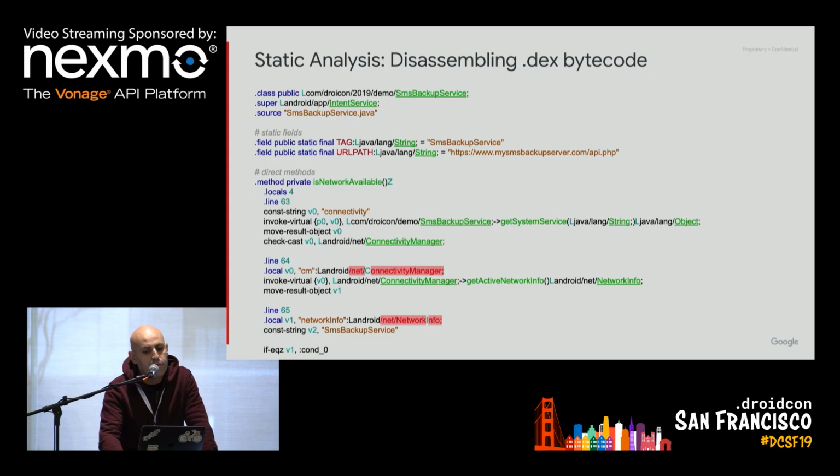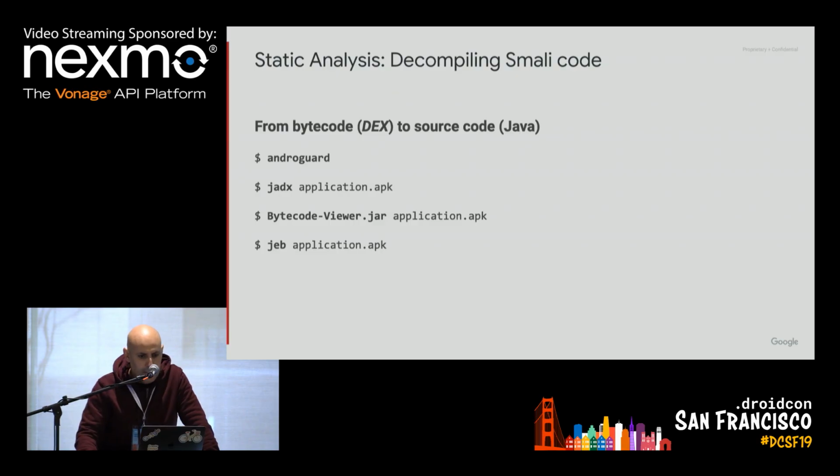From the DEX file, you produce Smali, and with Smali, in many cases, you are able to validate your hypothesis in terms of malicious behavior, or who may be involved, or what is the website that may be targeted. Now, Smali may not be very good in terms of analyzing code flow. So you want to produce a higher level representation. It may be Java, and in the case of SO images and native code, it may be C or C++. You can use AndroGuard, you can use JEB, you can use your favorite decompiler to produce Java. It's a much cleaner, simpler way to analyze.